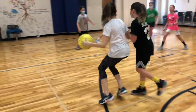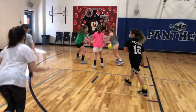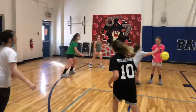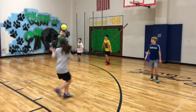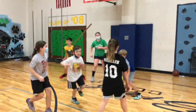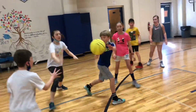And what was happening was the ball handler was not throwing the ball soon enough. They were waiting too long. And it's not an intentional selfish play. Sometimes they just don't see the person, or their dribbling is not sound enough where they feel comfortable with somebody on them to make a quick decision because they're so worried about their defender. That's a great rebound by Will there. But we just have to stress, when somebody's open, you throw it right away.